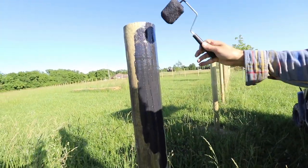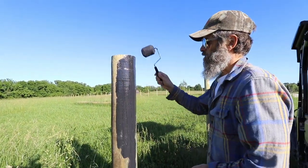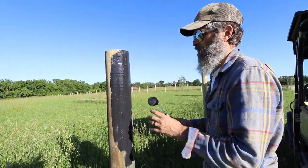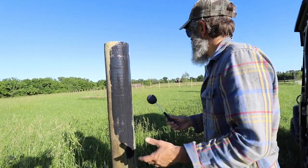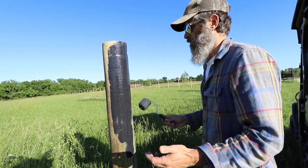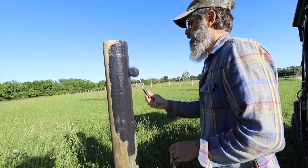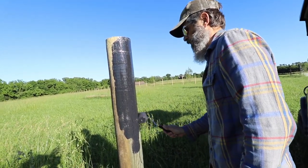Now don't do the tops, because I'm gonna be cutting the tops off here. So don't do the tops. Plus I want it to continue to breathe. These posts we've had now, I started this project almost 3 months ago. So I've had all the wood sitting out here and it's dried out over the last few months. So that's why I feel good about going ahead and painting these posts, because it's dried out enough.